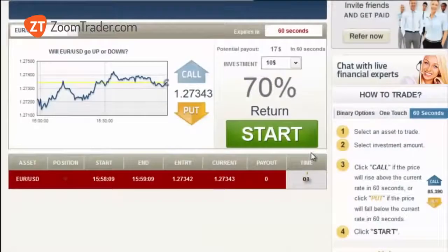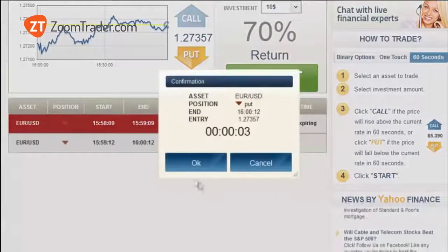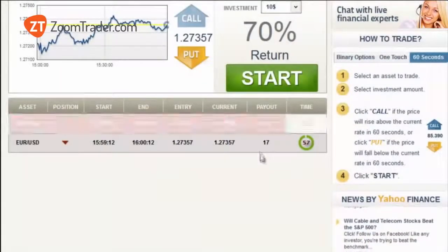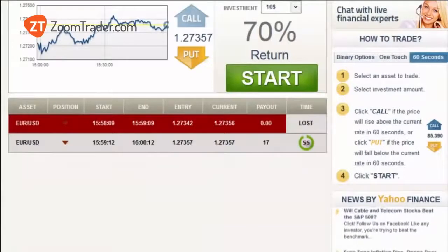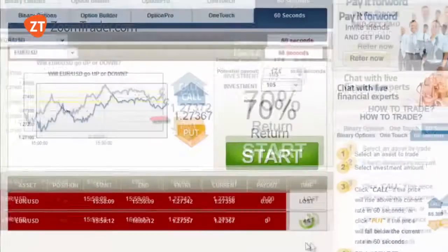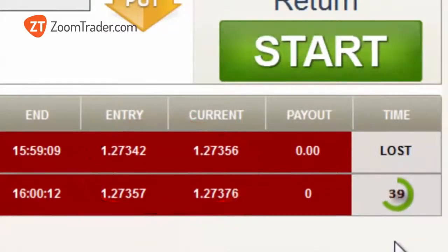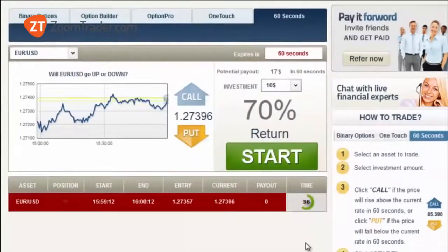So it's coming up now. As you can see, it doesn't look like I'm going to win, so I want to be as quick as I can. Right, it's expired. Hit start. Okay, hit OK, approve. Right, and I'm straight in there. Okay, and you can see the current on the red tab at the end of 56, and the strike, my entry, is 57. So that means that I've caught it just on a 0.00001 digit off. So this is a positive way of trading. I'm going in the right direction. I haven't missed anything. So 30 seconds still to count down.